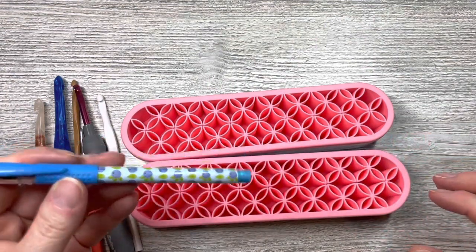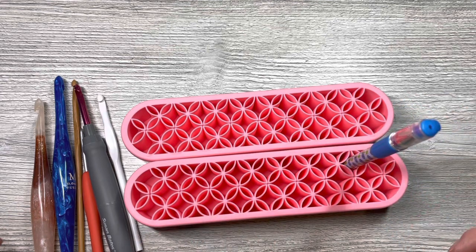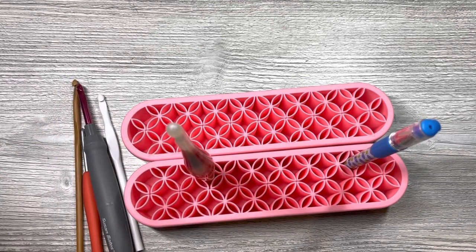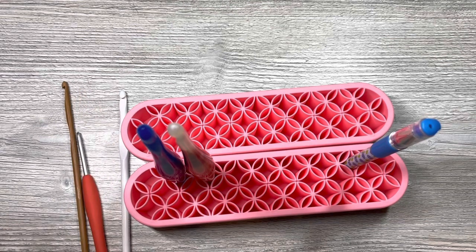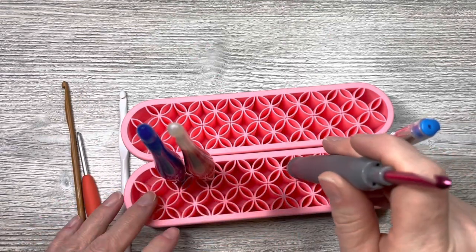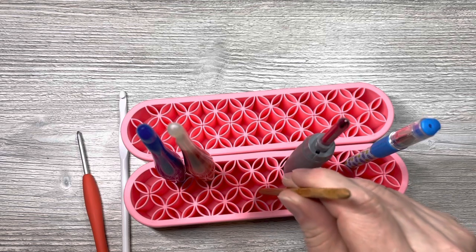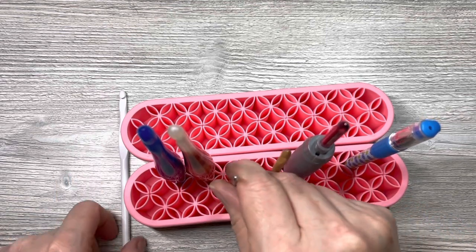This is a pen from the dollar store. So you just put whatever you want in there and they will stand up. So these are Furls hooks. And then this is the Susan Bates twist and lock. It fits in there too. It's just a little bit wider, but it fits. And then smaller hooks like this, you can put in the smaller sections of the silicone.